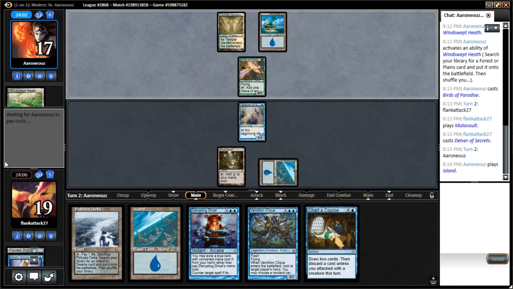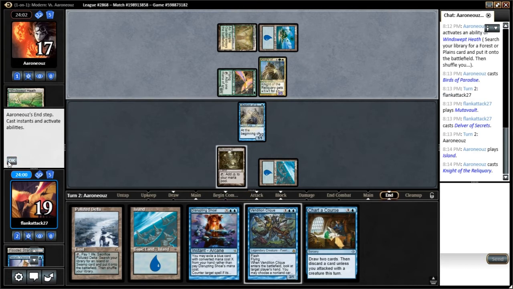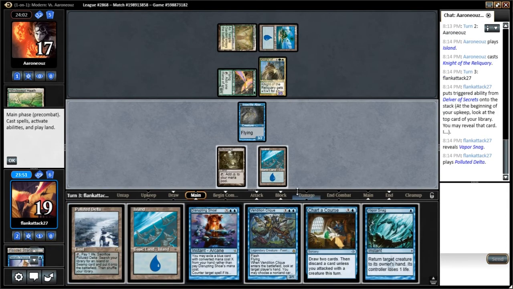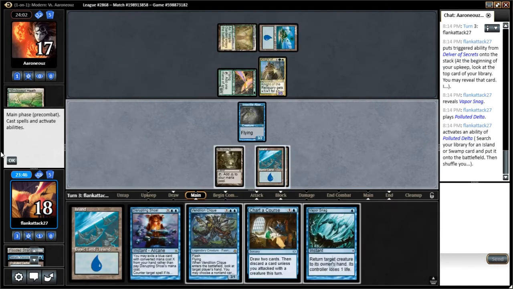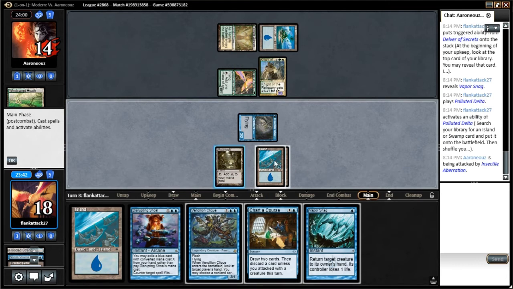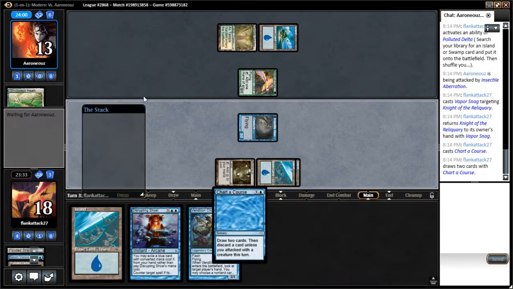Okay, our opponent looks like they're on Nightfall. All right. Knight of the Reliquary is fine. We're going to gain a lot of tempo from bouncing it. We'd love to reveal Vapor Snag. Let's go ahead and fetch here. Perfect. Attack our opponent for 3. We want to Vapor Snag our opponent now because our opponent will be able to generate a mana off of the Knight. And we'll also Chart a Course here.